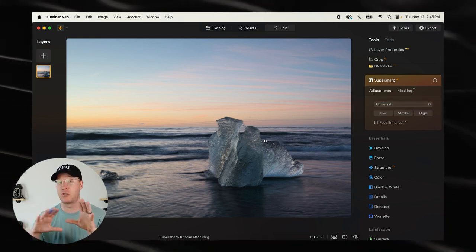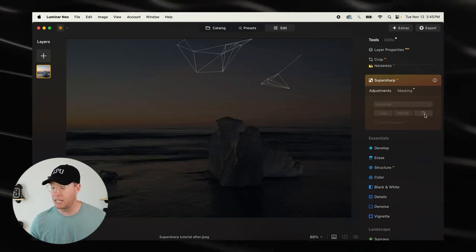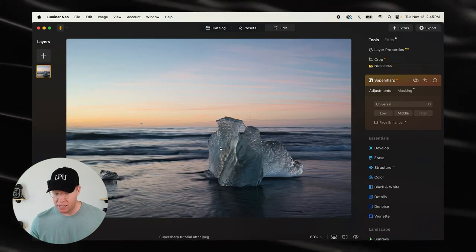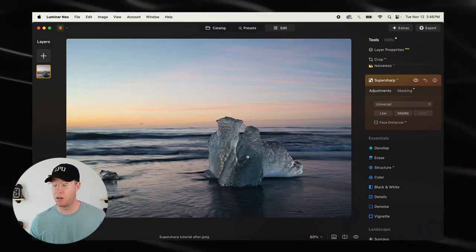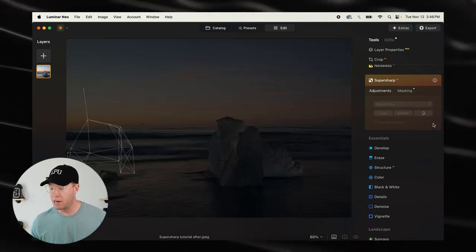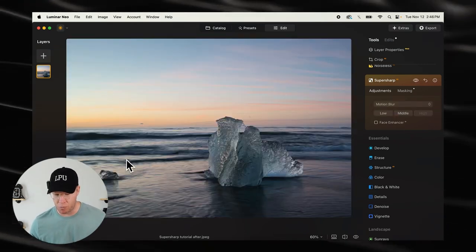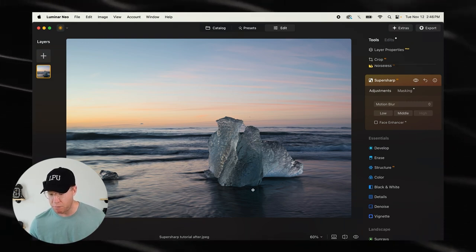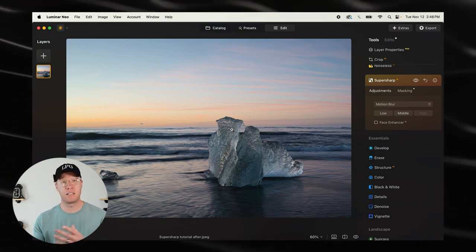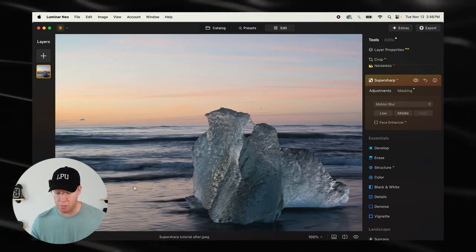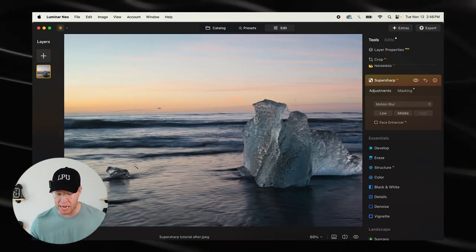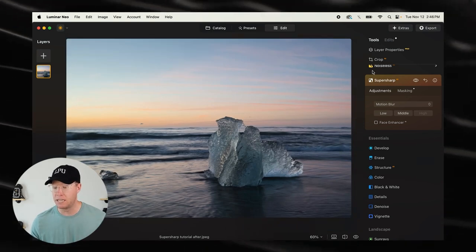And because everything is so blurry in the photo, I'm just going to click High, and that's going to correct some of that blurring. Now there is still some blurring going on, so I'm going to switch it over to Motion Blur, and I'm going to do the exact same effect. So where you had motion blur, especially with this main subject down here in the foreground, that is completely removed now thanks to the Super Sharp AI tool. I can zoom in here to show you that, and also these little ice pieces down here on the other side.